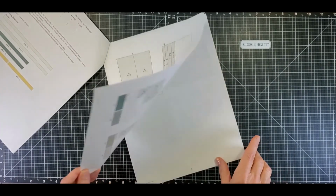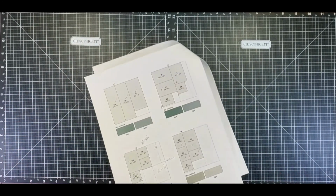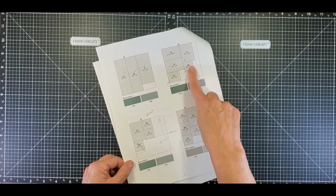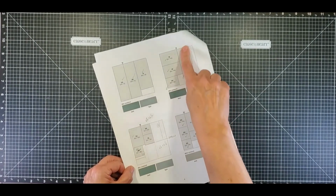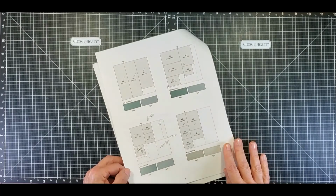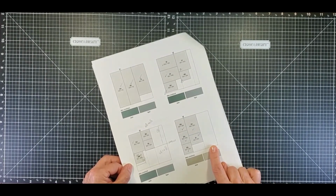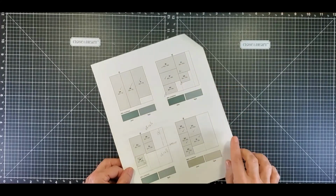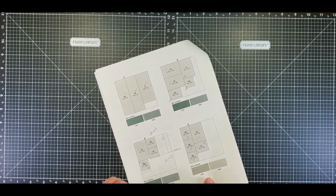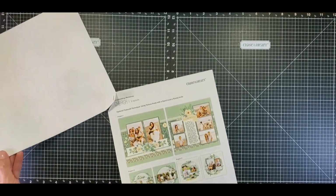The only other thing is, of course, I move around these kinds of things to get more out of this paper and to have a longer piece left. I end up needing mist and mink photo mats, so I wanted to have some room here to get both of those. And it ended up, I think I had enough to actually get it from here. I don't think I had to go to my stash. Okay, that's it for the changes to the directions.